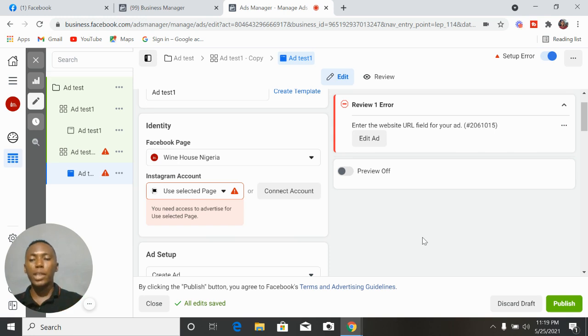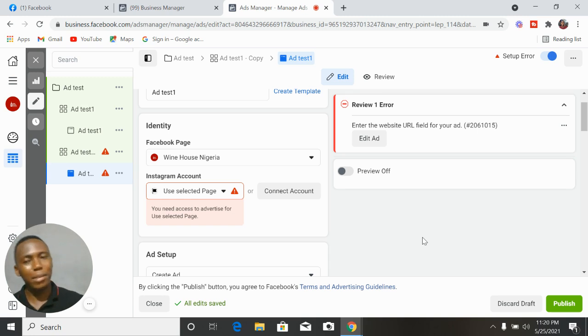Once you click on publish, what's going to happen is you're going to have the main advert that has been running. It will keep running. You have not tampered with it, so it will keep performing well, while this new advert will also start running. So you then compare which one is performing at the magnitude that you want. That is what you should do. So instead of editing an advert, you duplicate your advert. Like I said, you can duplicate either at the ad set level or at the ad level.